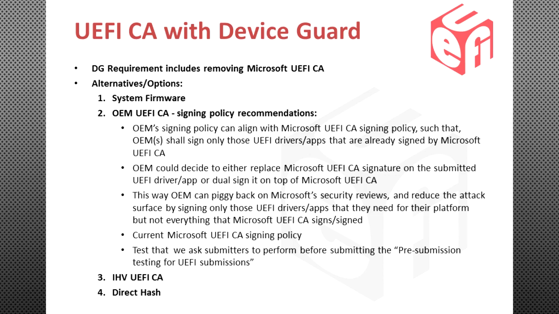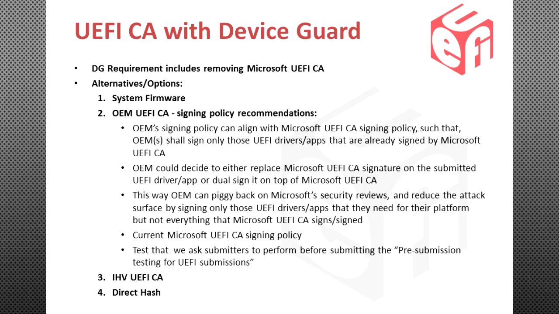And a few of the recommendations that are put out are so that you'll be able to bank on what we provide for Microsoft UFCA, be it security reviews or product reviews, and use that as your basis to approve what you want to sign. For example, your signing policy could include that the product must be first signed by Microsoft UFCA. That way it will go through all the security reviews, and you only have to re-sign it with your key without having to invest too much into tooling or security reviews or expertise. Just a suggestion, but you could as well design those policies extensively to meet your business. And there are a few links towards the end of the presentation that you can use to understand what we do, what the signing policies are, and what tests are available.